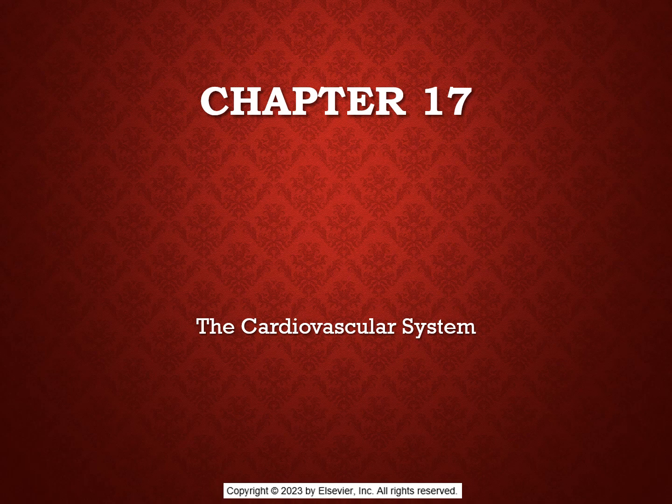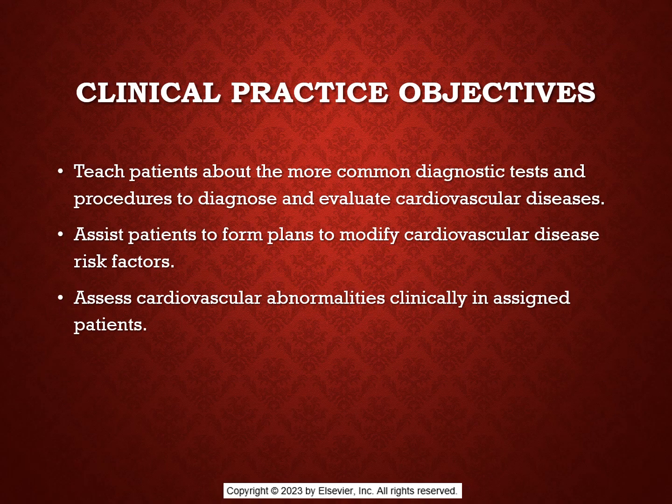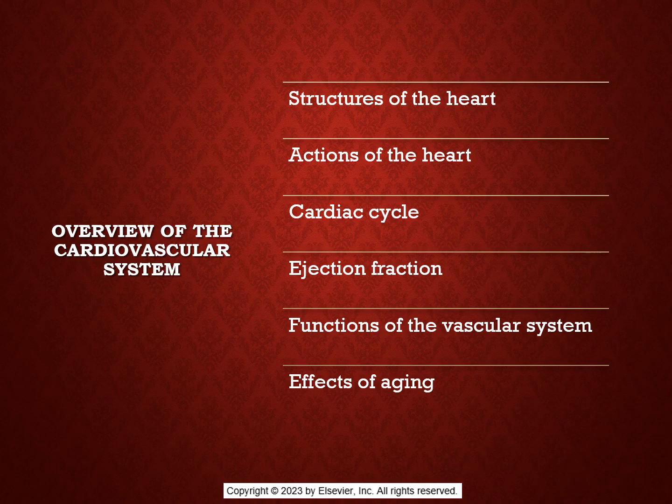This recorded lecture will be going over Chapter 17, the cardiovascular system, in the MedSurg textbook. The heart wall consists of 3 layers. Most of this first part will be an overview from structure and function, so I am going to skim through what I feel like are the most important points to recall from our previous studies.